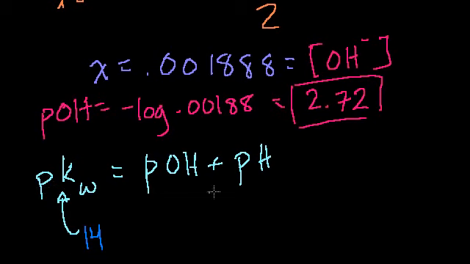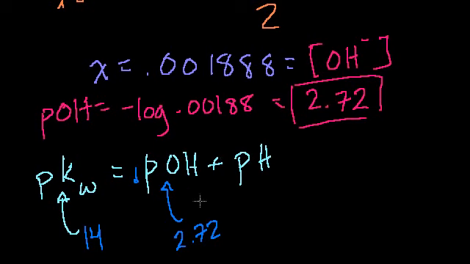Well, actually, I don't want to go into that. You have 10 to the minus 7 of each of these. But anyway, this is the equilibrium constant for the dissociation of water. When water is neutral, pOH is 7, or a concentration of OH of 10 to the minus 7. But we take the minus log, this becomes 7. But now we know we have a much higher concentration of OH, 2.72. Remember that minus log kind of flips it. So a lower pOH means a higher concentration of OH, right? And if this is a lower pOH, that means your pH is higher.